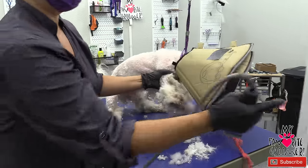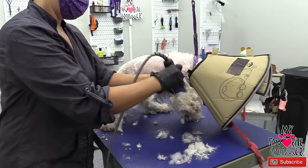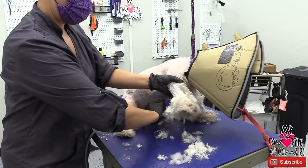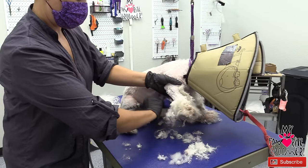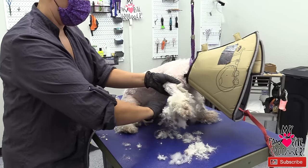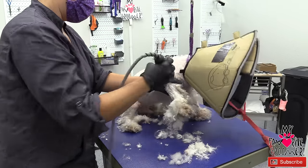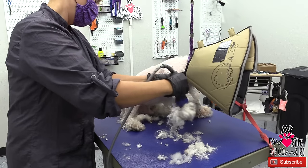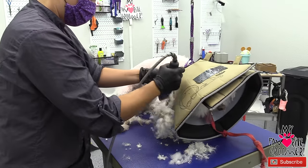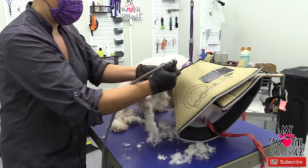This is going to be tough. Come on, buddy. You got this, man. You got this. Good boy. You got this, baby. Come on, baby boy. Look at all those mats coming off.